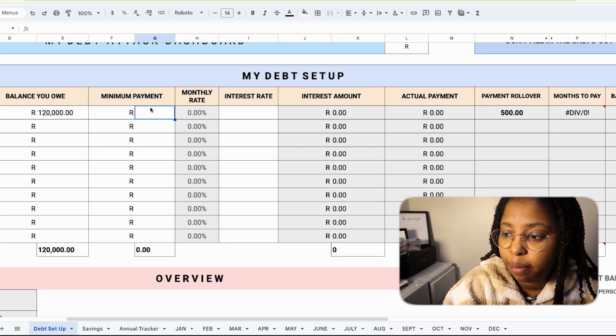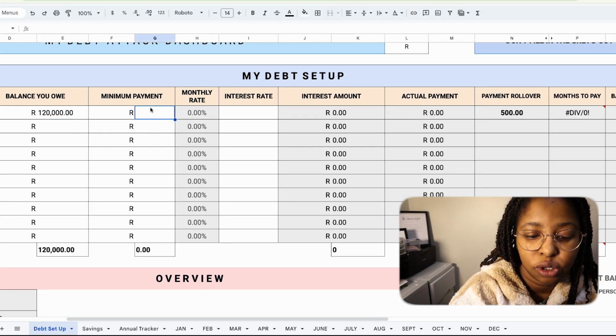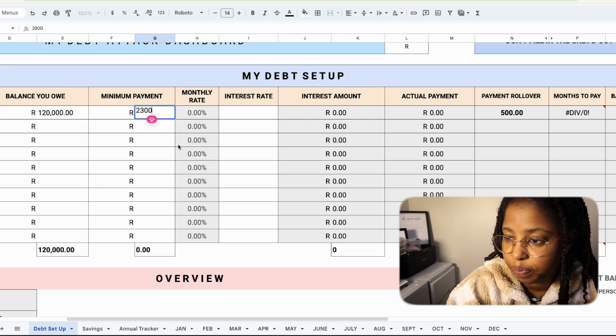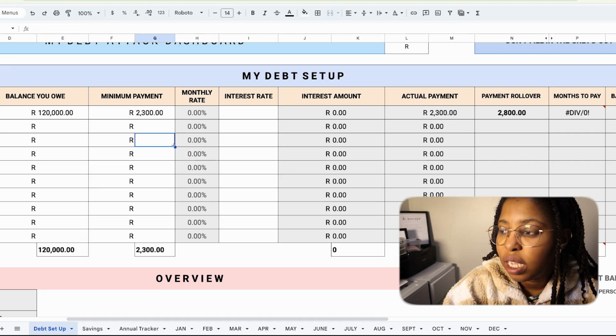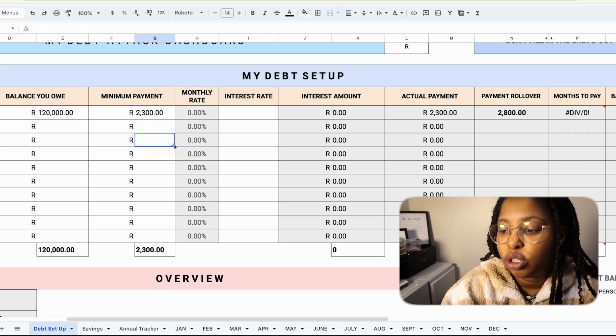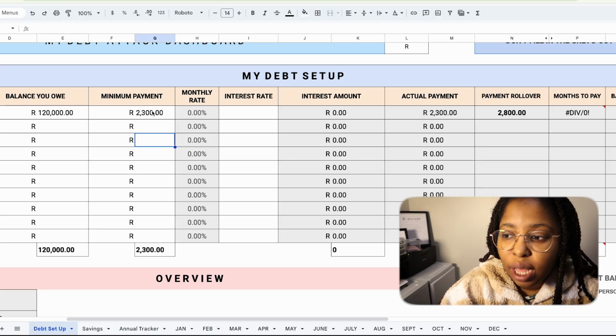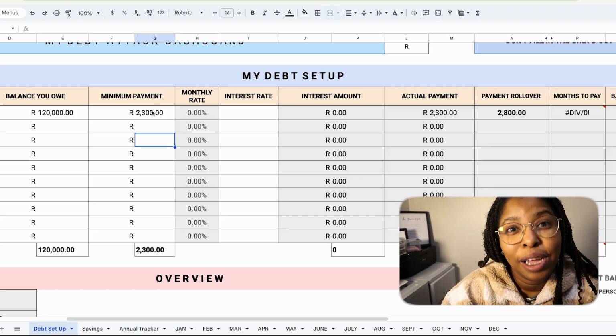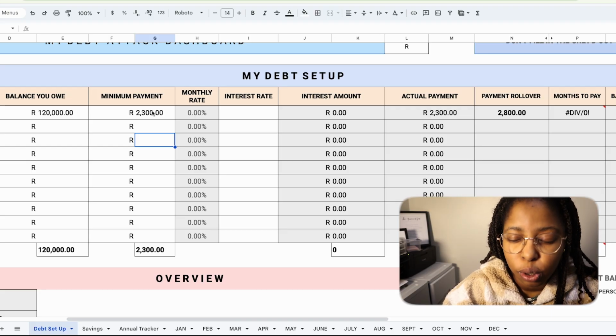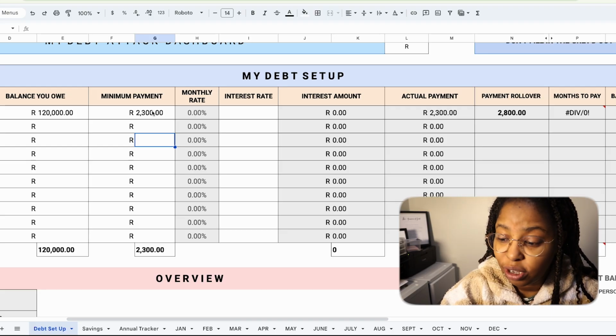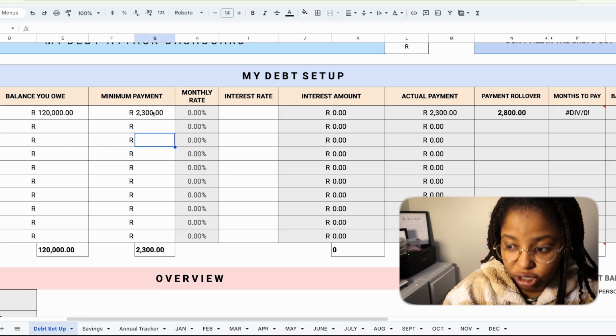So minimum payment, let's say, for example, it is 2,300 Rand. Now, the most important thing you need to know is out of this 2,300 Rand, how much is actually going to my balance and how much is actually going to the interest.